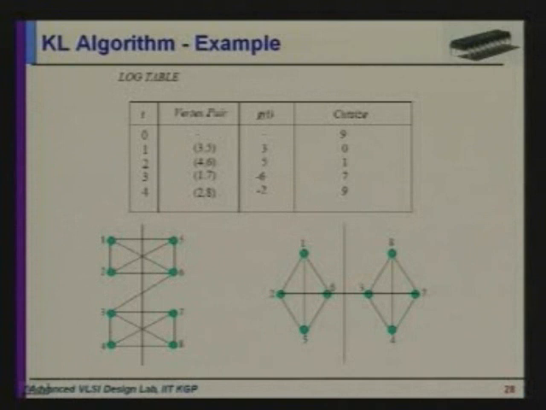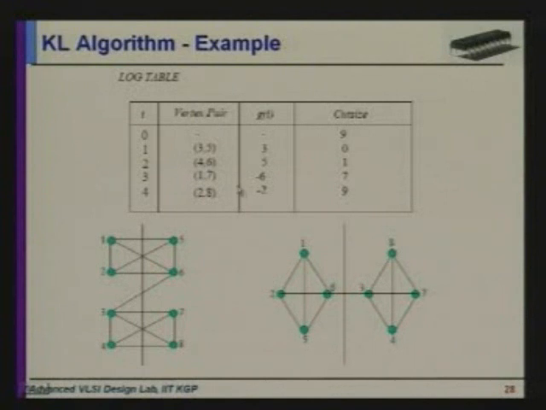Okay. Again I exchange 4 and 5. If I exchange 4 and 5, we will see that the cut size again reduces by 5 more, and the cut size actually becomes this. So 5 has come to the left side, you see the left partition in the right diagram, 3 has come to the right side, and then I have exchanged 4 and 6, right? 6 has come to the left partition, and 4 has come to the right partition, and after that the cut size has reduced to 1, right?